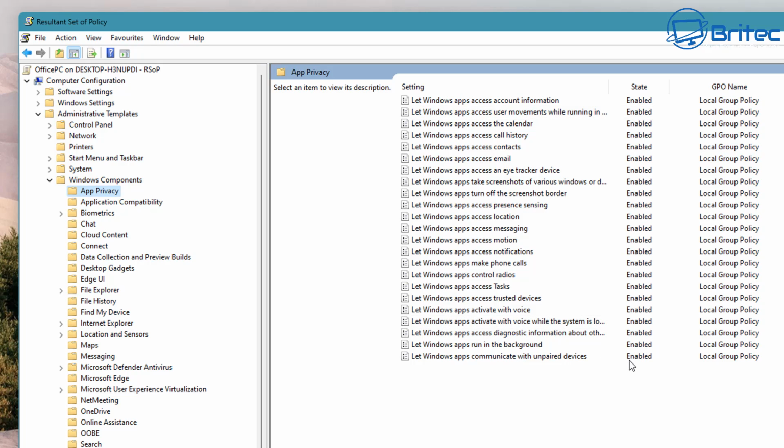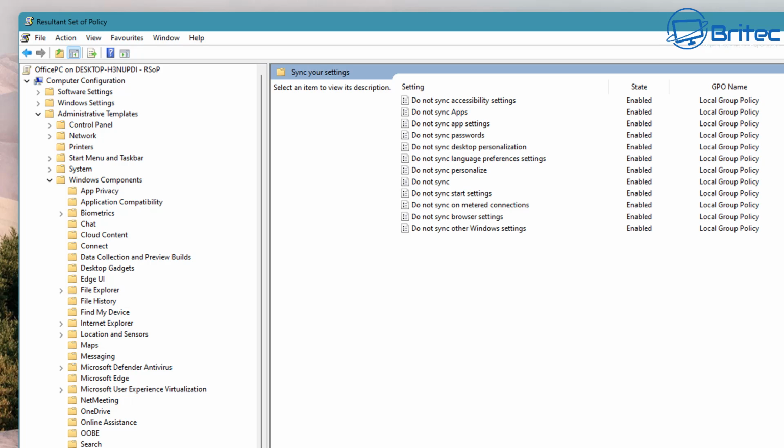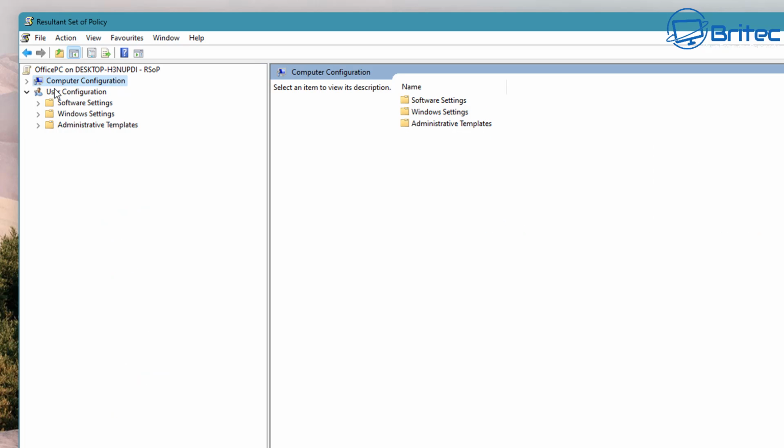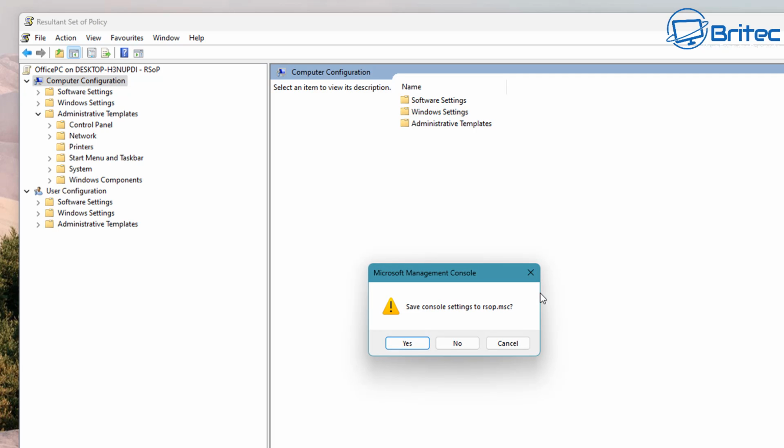Now you can't add or do anything like that to this location, because this is not actually the group policy editor. It's the Resultant Set of Policy. And you can see these are all our policies right here. Again, you can go to Actions and back up or export these to an HTML file or whatever you like. So if you're being blocked from doing something on your computer and you've set some policies and you can't remember, you can use this method to find these policies and then weed them out and change them.